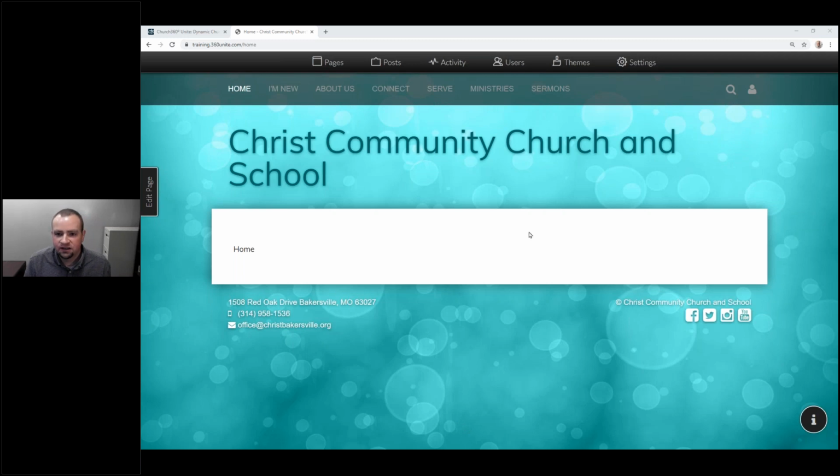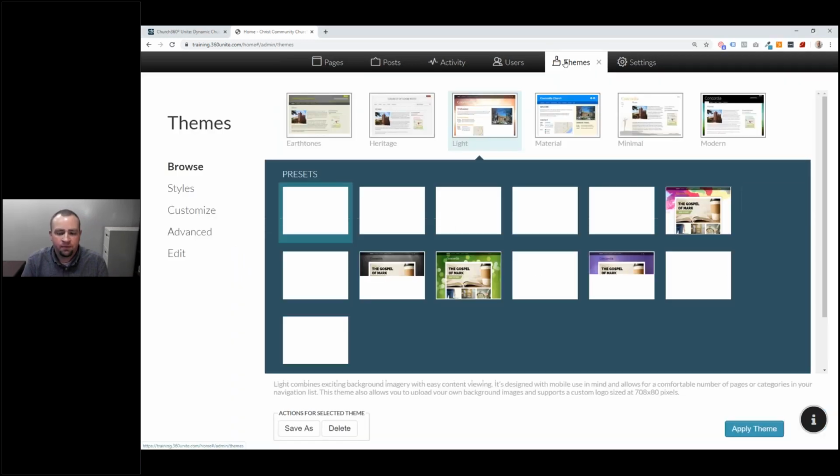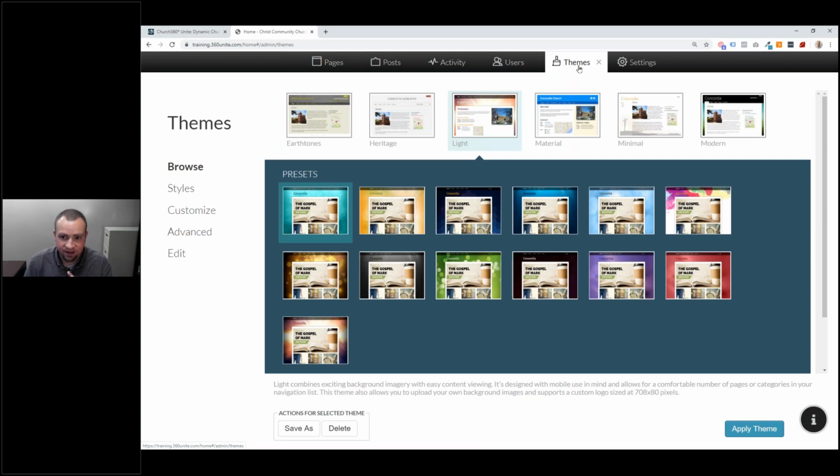All right, now let's dig into themes. And there's a lot we can get into. Remember, first off, I clicked up here on the Themes tab, right next to Settings, to the left of Settings. When I get here, the first place I go to under Themes is Browse. There are 12 different themes. They all have different names. And within each theme, there are multiple presets, meaning example styles that you could use with your site if you wanted to.